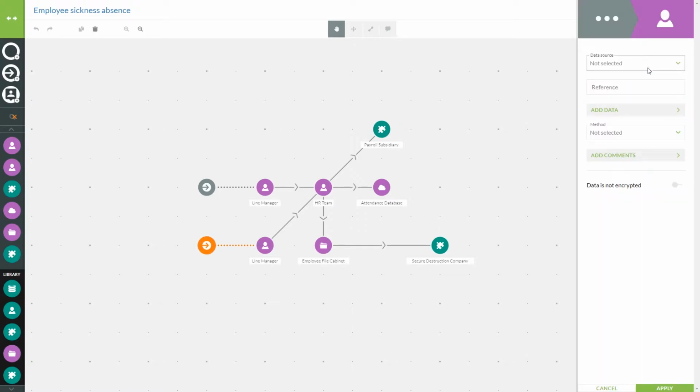So you can see here, we've got the data source. Now, the data subject is the default data source, and then employees and organisation A, they're customised ones that I've added that I showed you at the very start in the settings section. So this is where they would come into play. So we're going to choose employees and then reference. So as well, now we've made that first connection line from the data input to the line manager, we can now reference this as our absent employee.